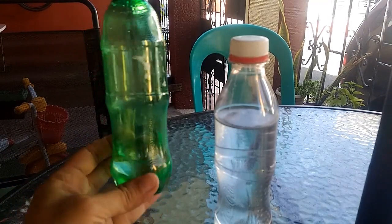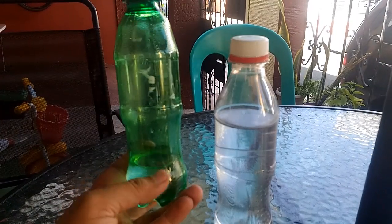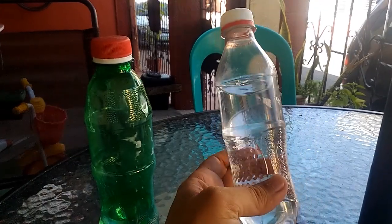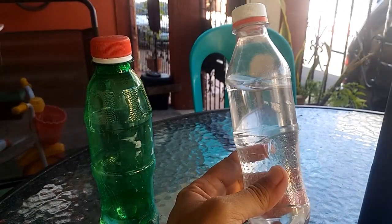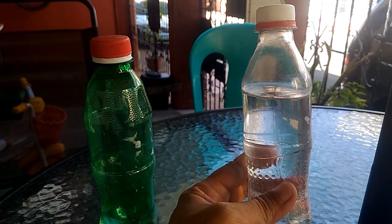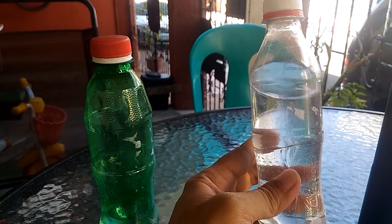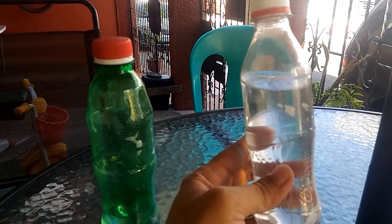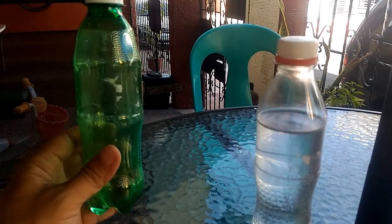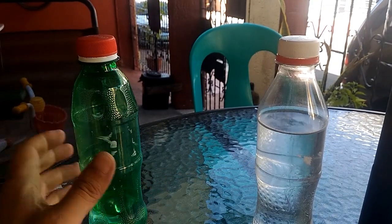For the counterweight, I just put very minimum water inside it, because I don't want it to be too heavy. Remember that once you put your float inside the tank, the buoyancy effect of water inside the tank will actually make the weight of your float considerably less. And that is why you don't need your counterweight to be equally heavy as your float.